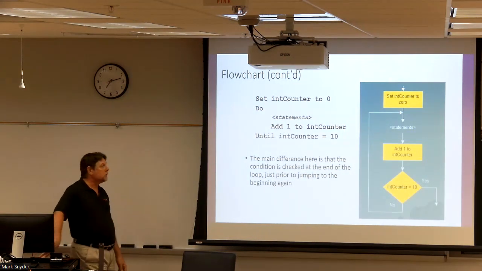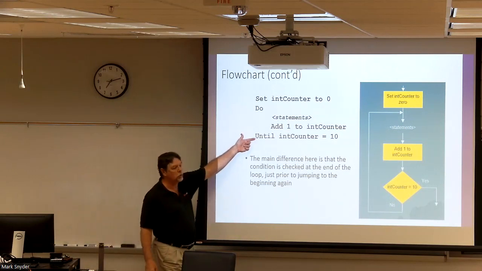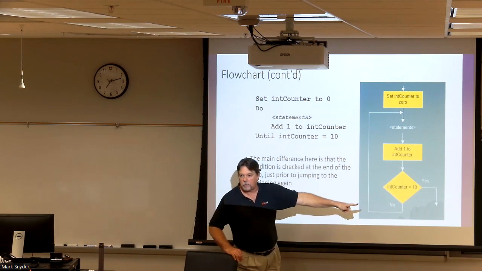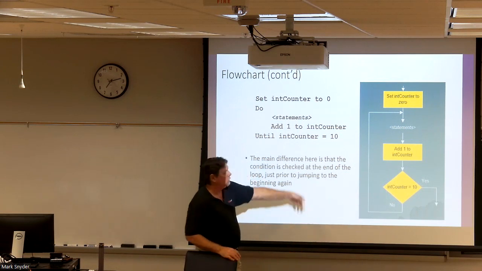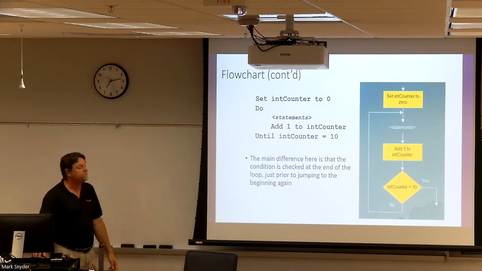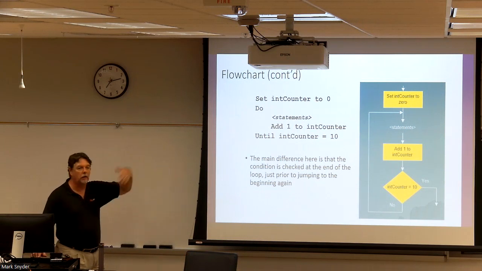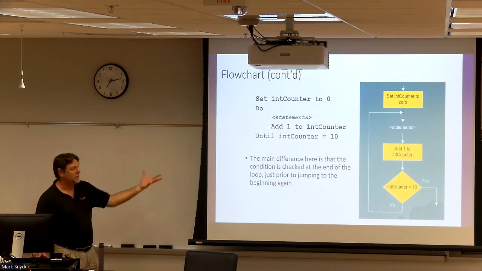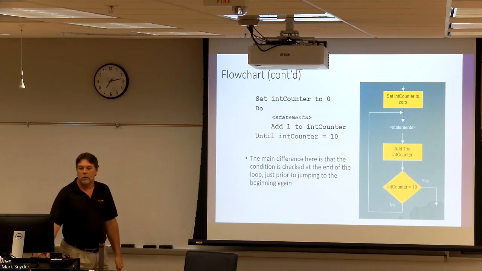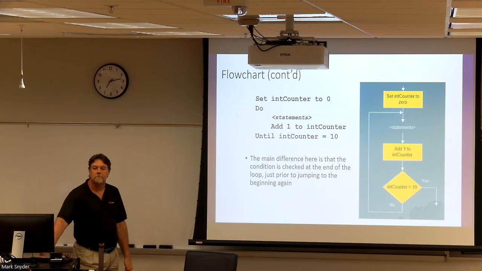Okay, so here's the other kind where we do the post loop test. All we're doing is we're moving the diamond down to the bottom, right? We'll go back up. Okay? But it's still just rectangles and diamonds. We're not introducing anything new. It's just exactly what the code is going to do. Those are what defines the statement, what the assignment of the statement, that the command of the statement.